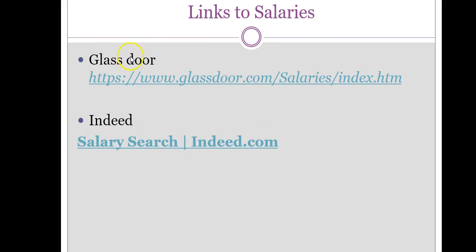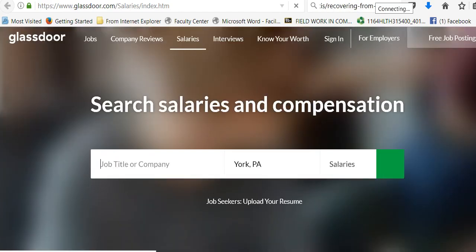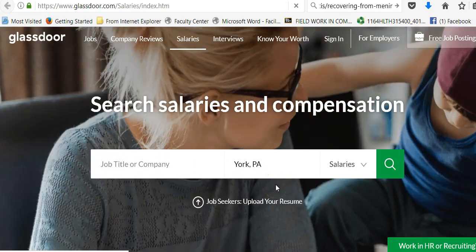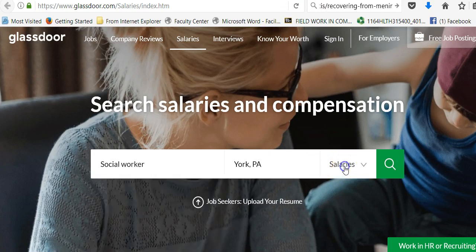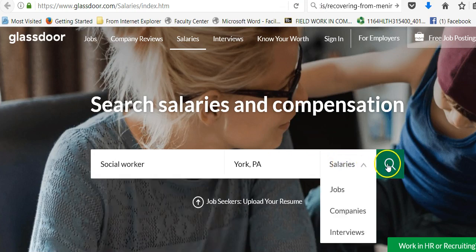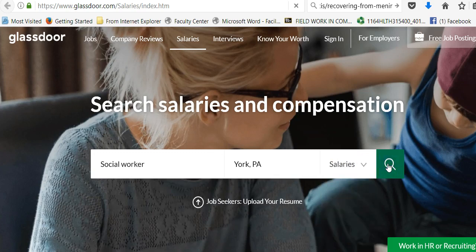But when you open these, and we'll look at these in class, once these are open, what you find is you can actually search for an organization. And so here we go. We're going to connect to something. My internet at home is very, very slow. So this is Glassdoor, and I live in York, Pennsylvania, so that's what comes up. But let's say you want to hire a social worker, and you want to hire that person in York, Pennsylvania. So you look up salaries. I'm looking up salaries for a social worker in York, Pennsylvania.